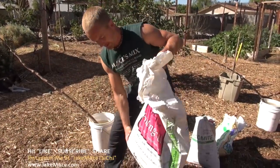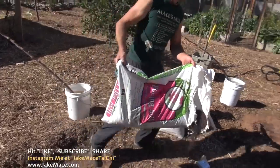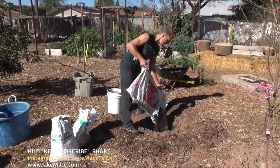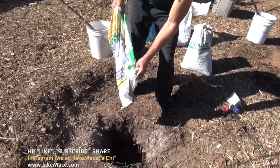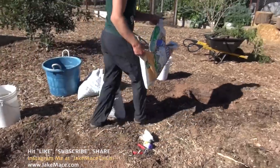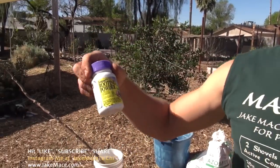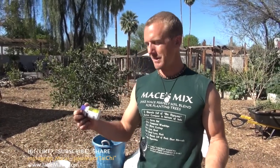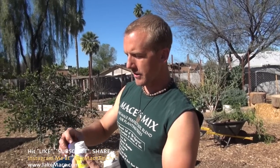Next I'm going to add some compost — this is a locally made compost from Western Organics or Grow Well. I also have some City of Tempe compost to add in the hole. Then for proper drainage I'm going to add the pumice rock, the lava rock. This will add drainage to our hole and allow the water to drain out, which is going to encourage a healthy tree that won't get drowned or waterlogged. Then I went to my local nursery and picked out some rooting powder — rooting hormone. Pretty much most rooting hormone is the same; you put it on your new cutting and it will encourage roots to grow out of whatever you're trying to root.